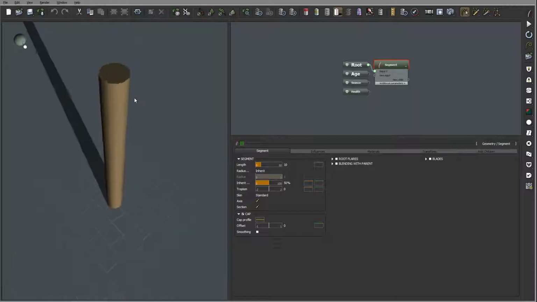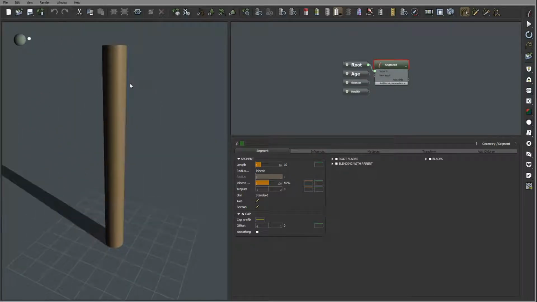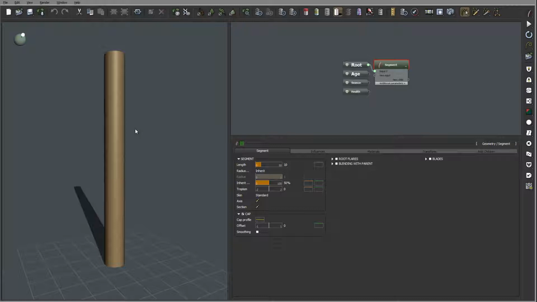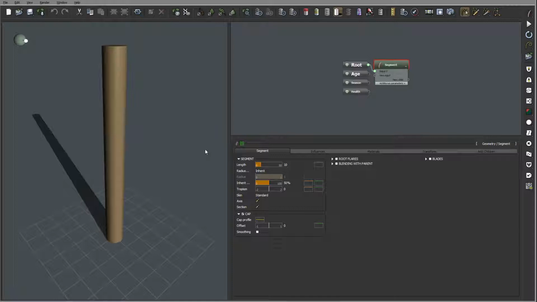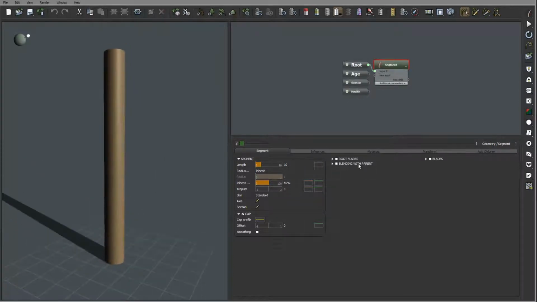So first you notice we have a trunk, and the problem is it's a very round trunk. My first goal, for example, is to build a building. I want to build different buildings inside the Plan Factory and use its ecosystem afterward to manipulate them. Maybe even create a cartoon building. But how can I get from this to a shape that's a little bit more square? If we look at the segment right here, we don't have it, we have radius, everything. The one way we can manipulate the shapes is by working with the roots.